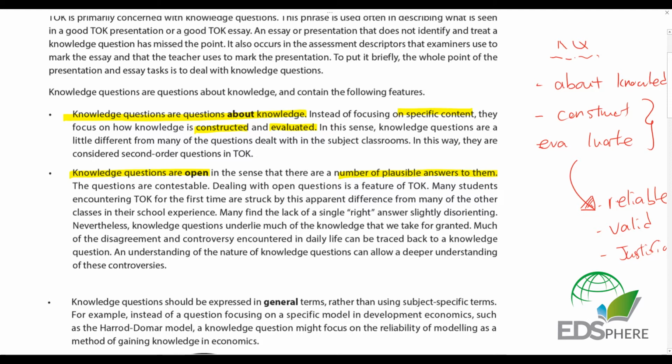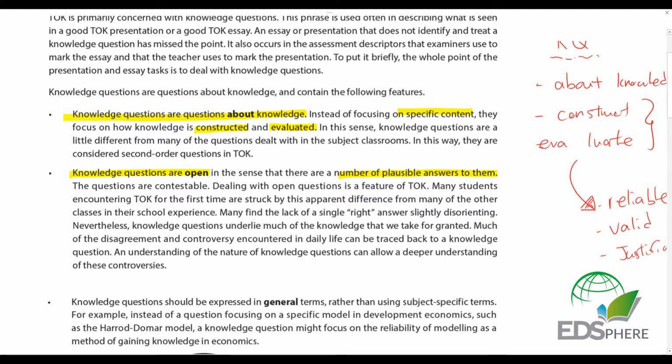In an essay, I think 3 knowledge questions is good. In a presentation, I think 2 is good. So with those knowledge questions, I need you to drill deep into them and demonstrate to me what the plausible answers are. What are the plausible answers? It can be, it might be, it's likely to be. So do keep those in mind.